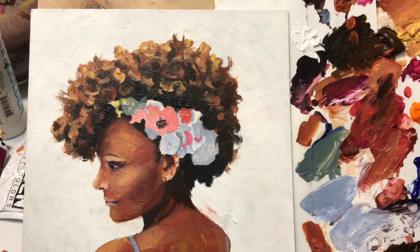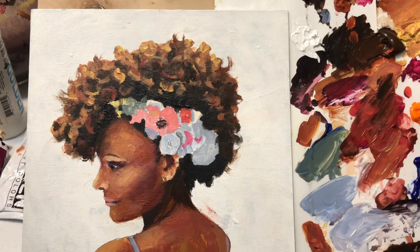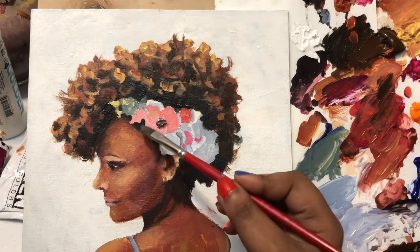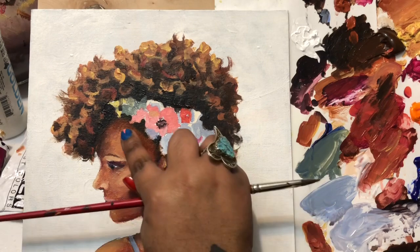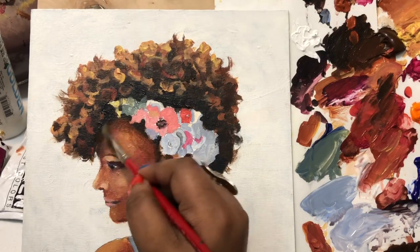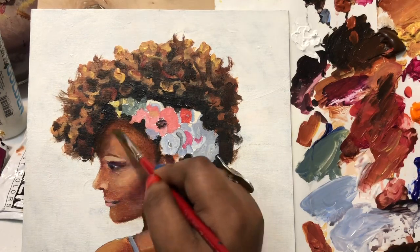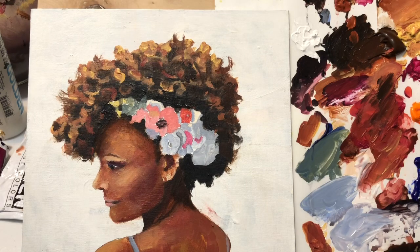And, alrighty then. Now you can even get a little bit of brown. Glaze, glaze, glaze. And go right here. See? Glaze that in. So you have that illusion, like the hair is surrounding her. You see what I'm saying?